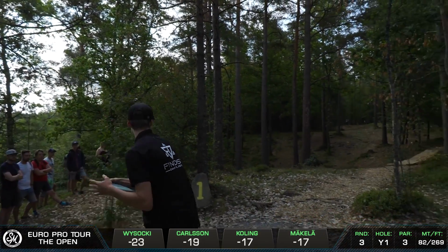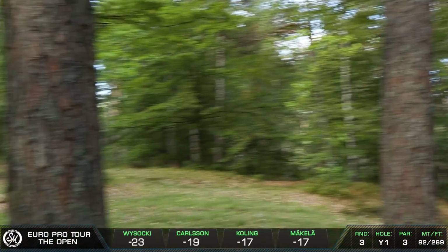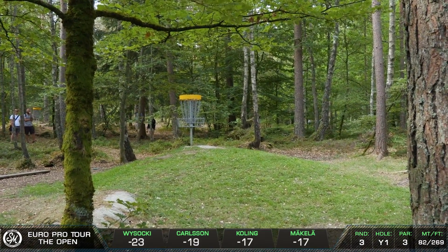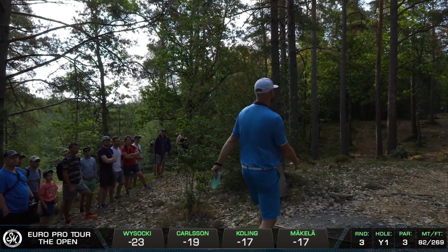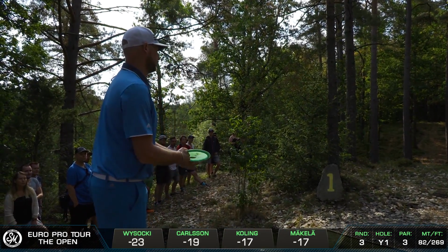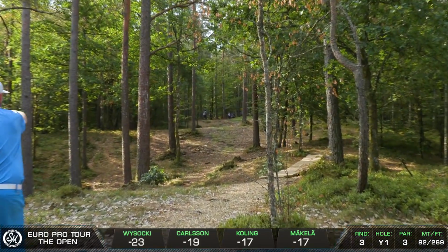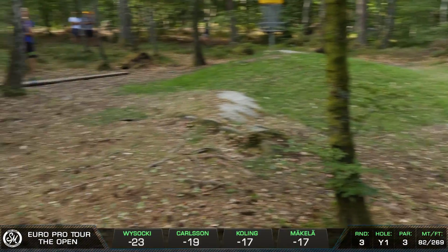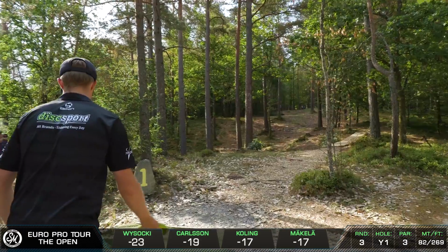And we have the somewhat local Linus Carlsson, young kid who's just thrown a bunch of promise here. Whoa! Right off the gate, just hitting metal here, parking the first shot. And I was talking to him about almost getting 2 holes in a row because on hole 18, the previous round, he aced one of the hardest holes on the course. Oh yeah. And so this would have been 2 in a row if he had aced this hole. Oh, can you get through? And I believe that did get up there near that log where that gentleman in the blue shirt is standing. So it's up there in the green.